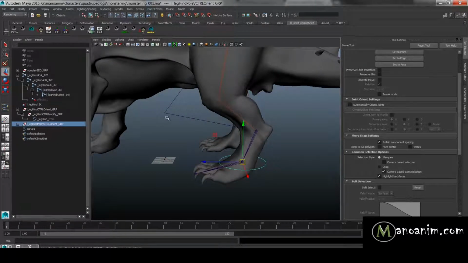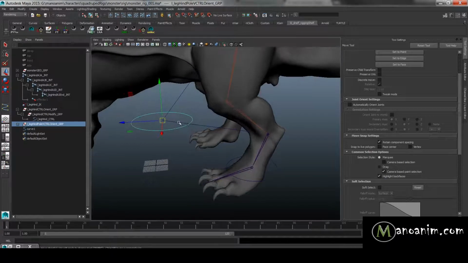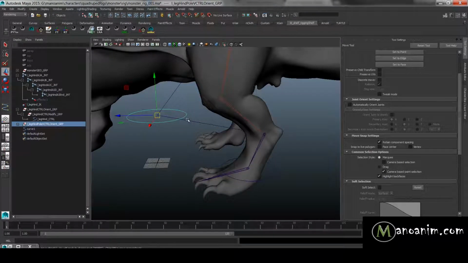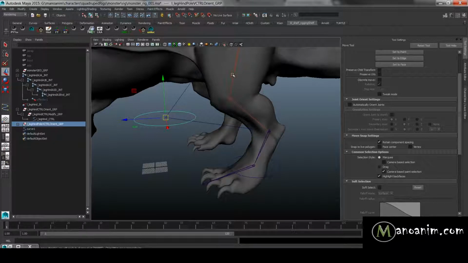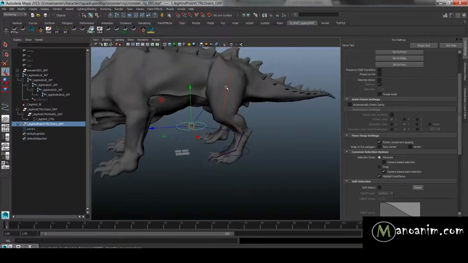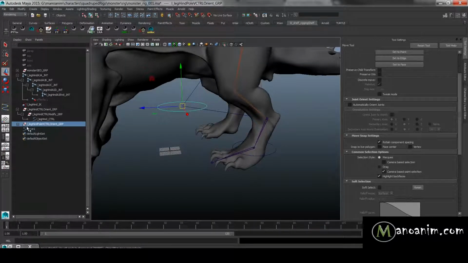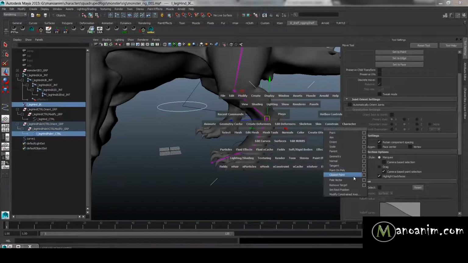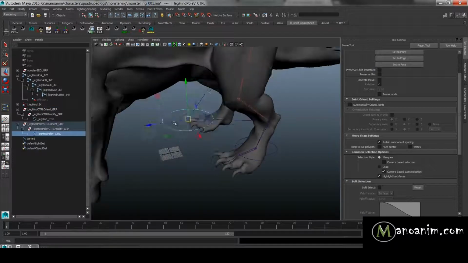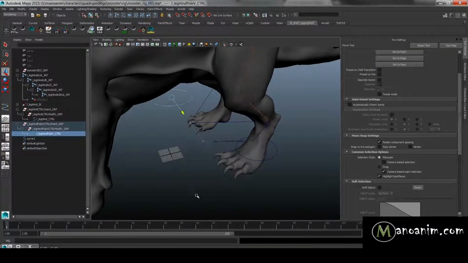And I hold down C. C for curve. And then I can snap that to a curve, just like if you hold down V for snapping to a point. If you hold down C, I can snap along a curve. And just drag that out until it gets stuck in the corner. So now I know that my controller is exactly in front of my leg, which means that my pole vector will not rotate. So I select my controller and I select the pole vector, and then I say constrain, and then I say pole vector constraint. So now the leg is rotating.